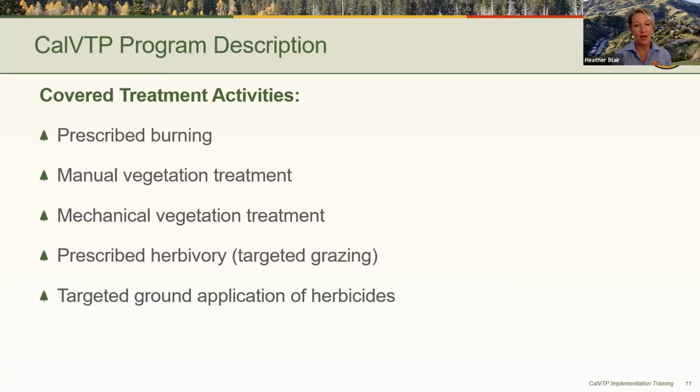So to be clear, not every treatment project needs to include every treatment activity. It could include 1, 2, or 3 different activities or all of them. It doesn't have to include all 3 treatment types. It could just focus on one treatment type, such as ecological restoration. The next slide, please.